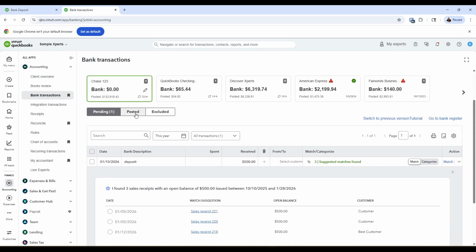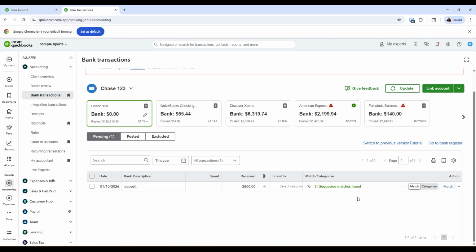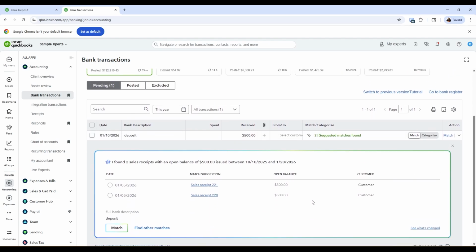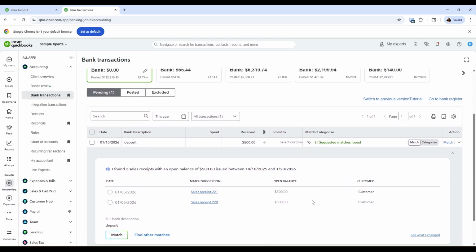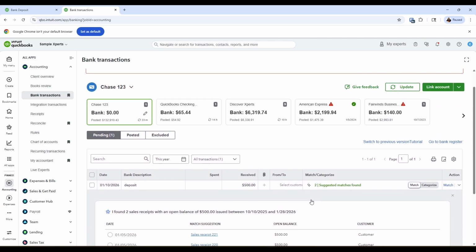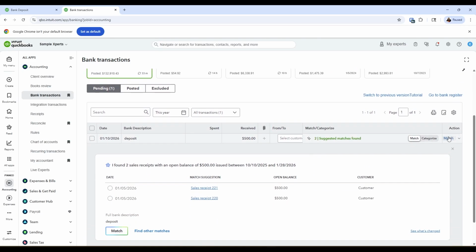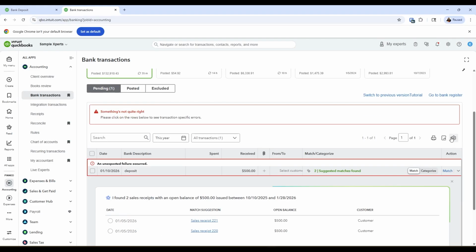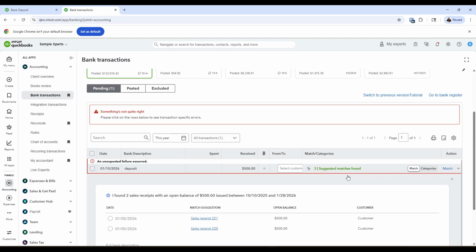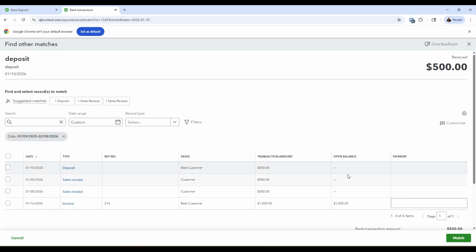So I have the bank feed here. I'm going to refresh that. And I'm going to see that there's 2 possible transactions. And I want to match it to the right one. Okay, this year, 2026. But this is not it. So if I don't see the blue highlight here, what I'm going to do is click on the second match. And the reason why I do the second match is because I'm searching for that transaction because it wasn't there for whatever reason. So then we see that this is the deposit that I want to match it to, and it's the right amount, the right date.